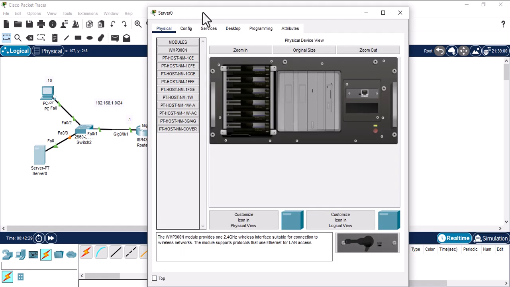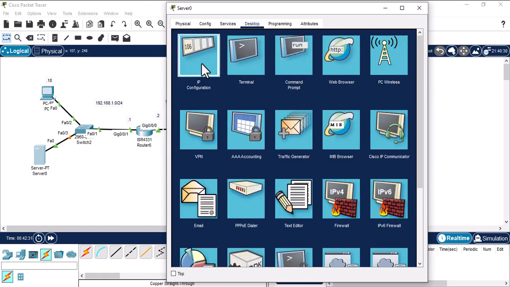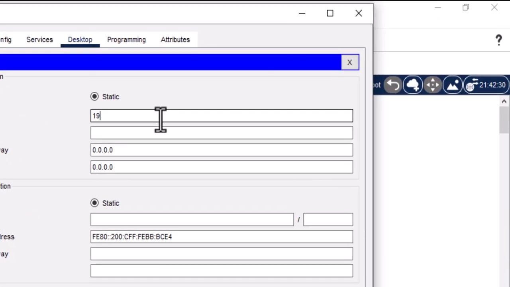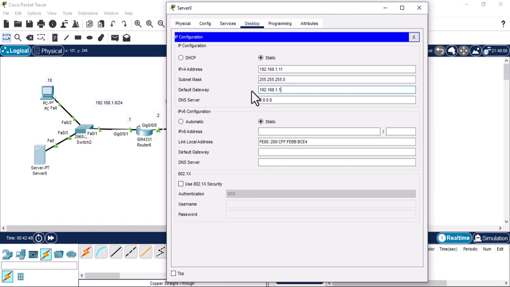We are going to make some basic settings on this server. We are giving it an IP address .11, this subnet mask, and its default gateway will be the same 192.168.1.1 of this port.